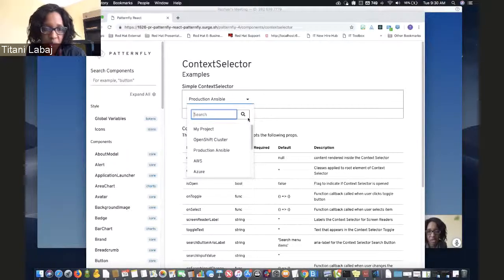And right now there are some questions on the PR about whether this button is actually needed, or maybe if it should be an icon or something. There's some discussion about that. And then I have a couple of other accessibility issues that I'm working through on this. But that's pretty much it for the context selector.